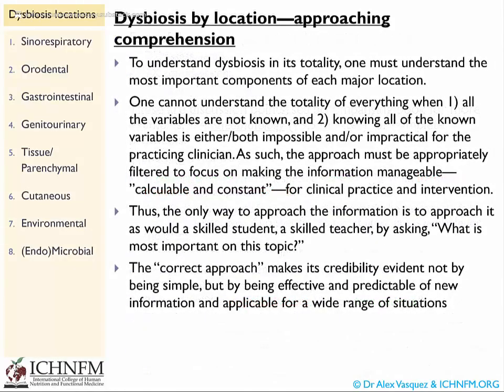What I might focus on this slide, for example, is the fact that we really need to give up the idea of understanding dysbiosis in its totality because we have far too many microbial variables. So, for example, we'll look today at a partial list of microbes and dysbiotic microbes relevant to a particular area, and you'll see that that number comes out to more than 500 individual microbes. So again, as I said before in presentation number 4, what could you possibly do with a laboratory readout of 500, 400 different variables? You're not going to be able to manage that.